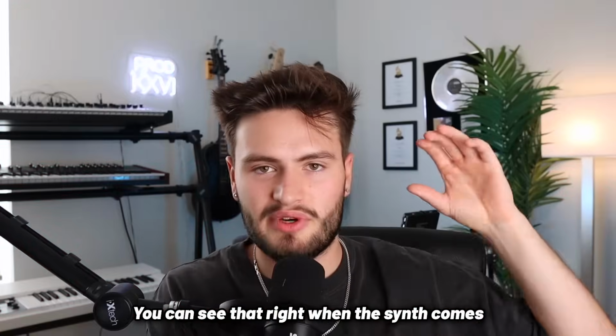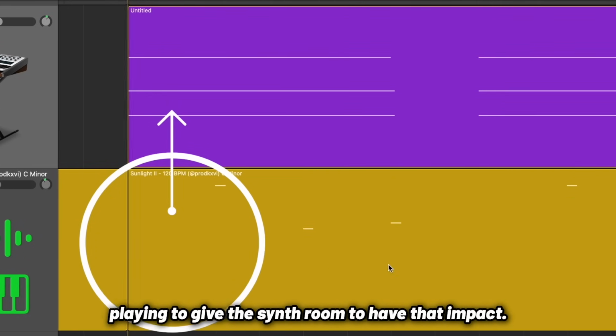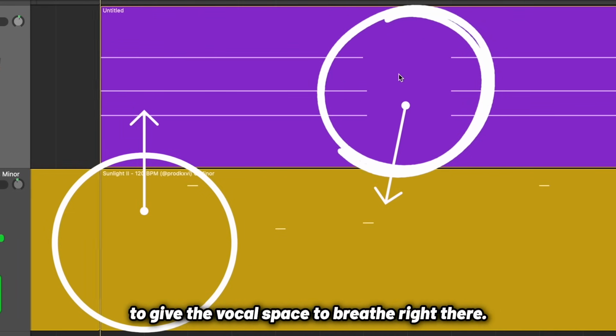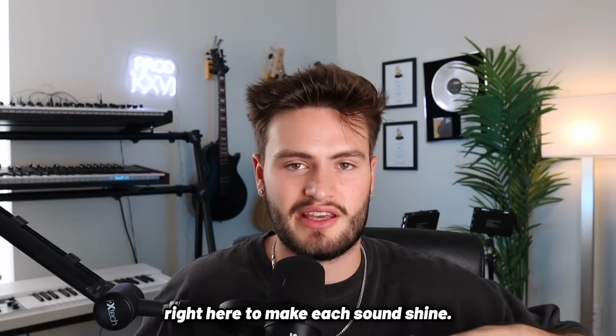You can see that right when the synth comes in, the vocal isn't playing to give the synth room to have that impact. And then the vocal plays and the synth pauses right at the last vocal chop to give the vocal space to breathe right there. So I'm intentionally creating space right here to make each sound shine.